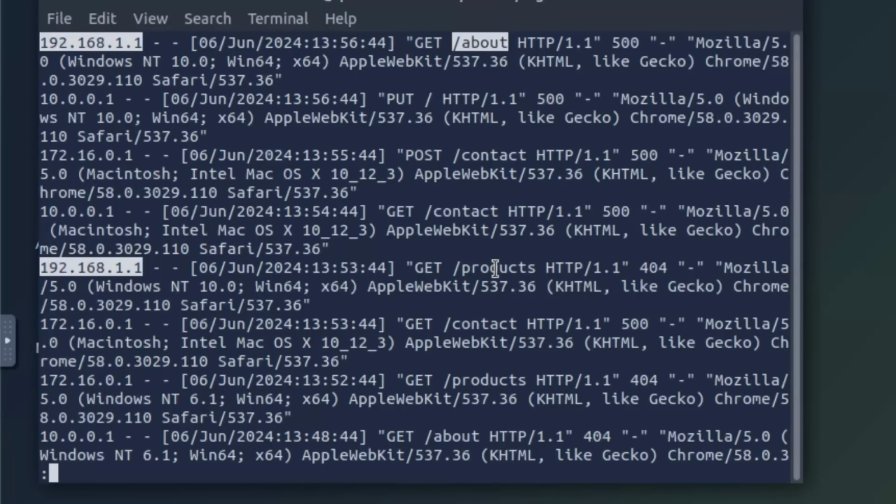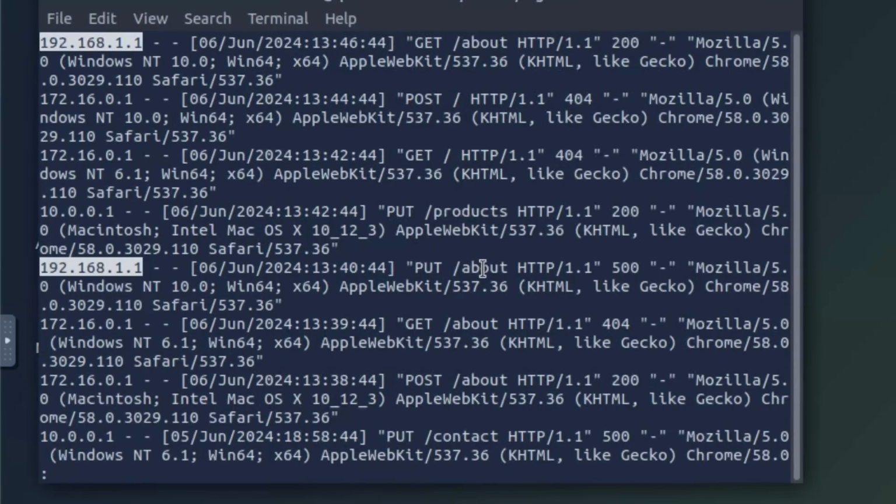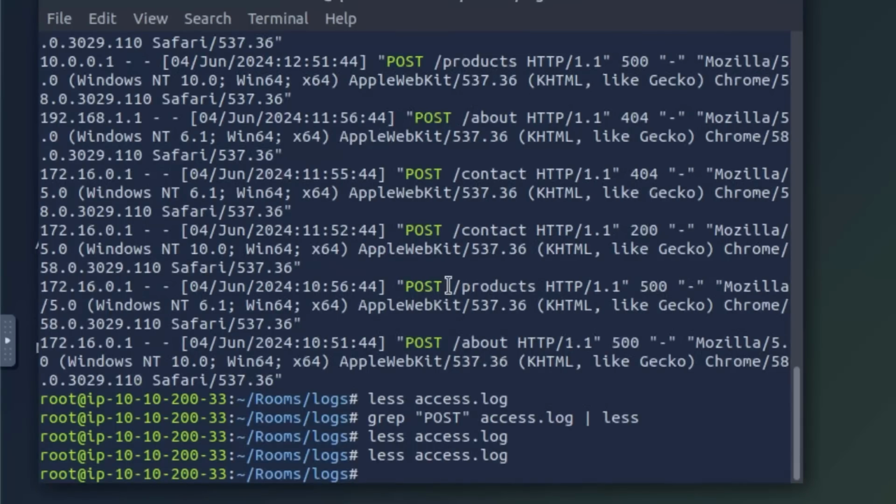It's trying to pull information from my products page. And if I do N, it'll show me the next one, again, products, and then about, and then N again, about. So this is basically it, contact page, things like that, right? So this is the very, very basics of trying to sift and sort through a log file.